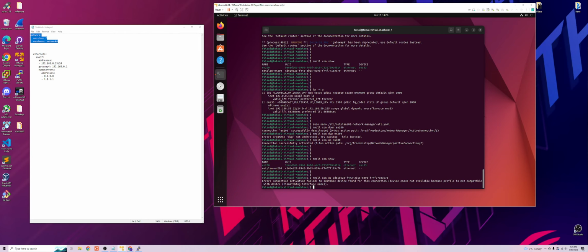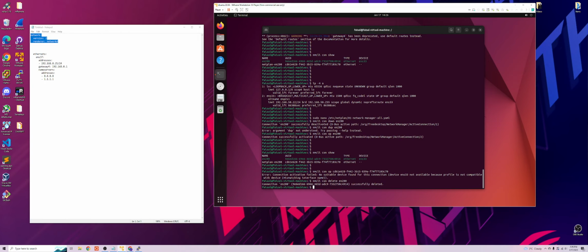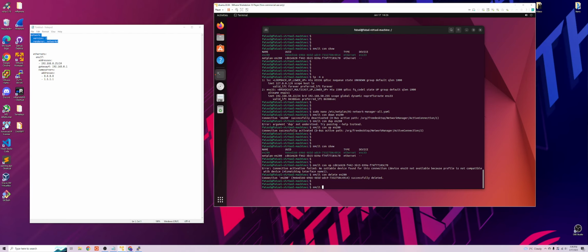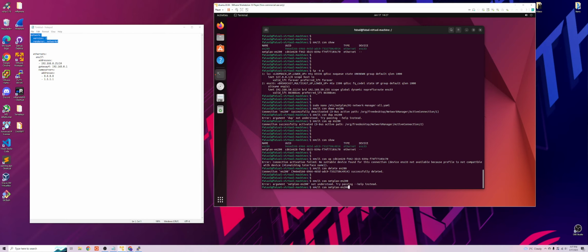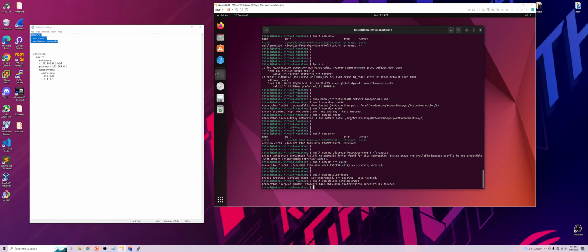How about I completely delete en200? And how about I completely delete netplan as well, and then retry. Yeah, I'm going to delete netplan.